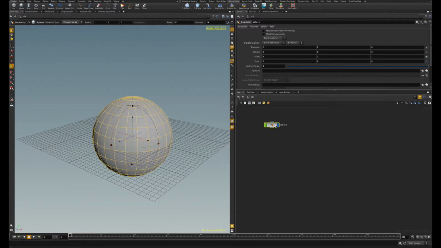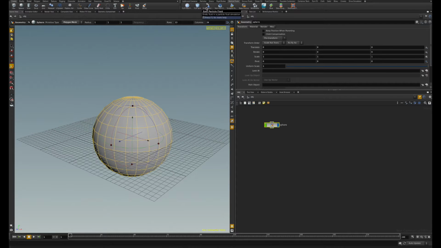And with the sphere selected, I'm gonna go up here to our particle fluids shelf, which I've already selected. And here I'm gonna emit particles from our sphere using the emit particle fluid shelf tool, which will create the needed node networks for us.